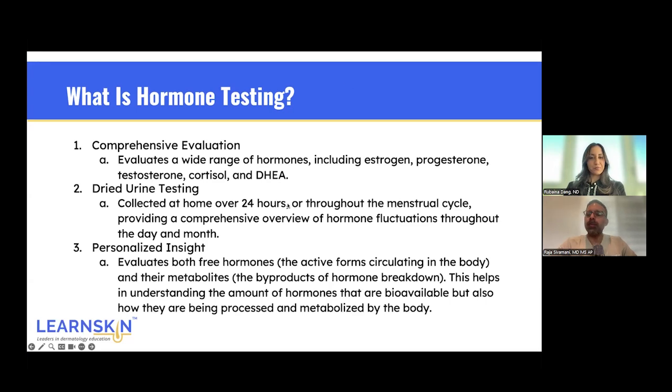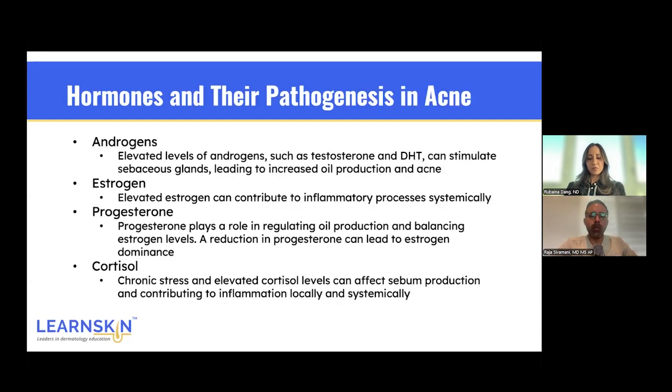Fantastic. Well, there are several testing houses for hormones. It's not just one of them. Maybe we can kick it off by saying what is so interesting about Dutch testing for you? I mean, there are multiple testing labs. How do you choose which one to go with, or why did you choose Dutch?